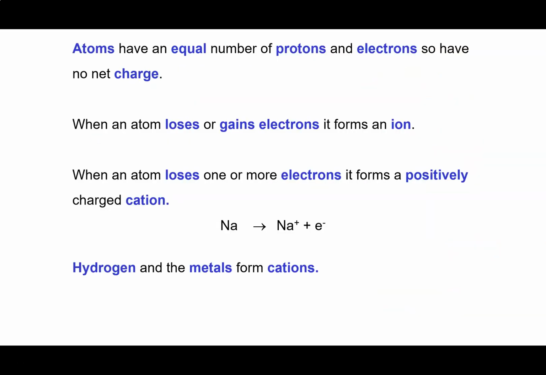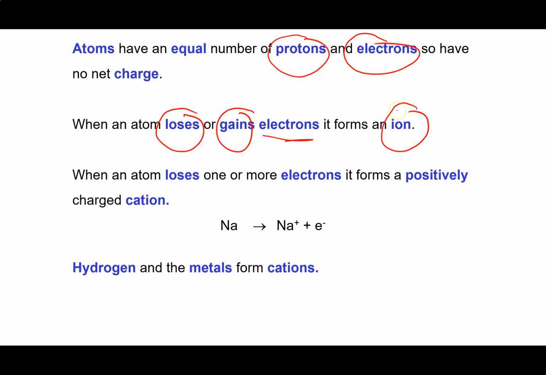Okay, so that's a good review of molecular or covalent compounds. Now we're going to talk about ionic compounds. The important thing to recognize is that neutral atoms have equal numbers of protons and electrons, so they have no overall electrical charge. However, if an atom loses or gains one or more electrons, it will become electrically charged, because it will have either an excess or deficit of protons, and it will form a species called an ion. We've heard this before in previous classes.